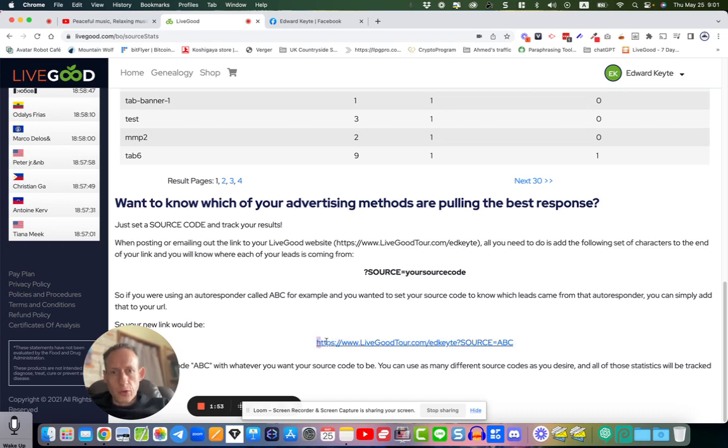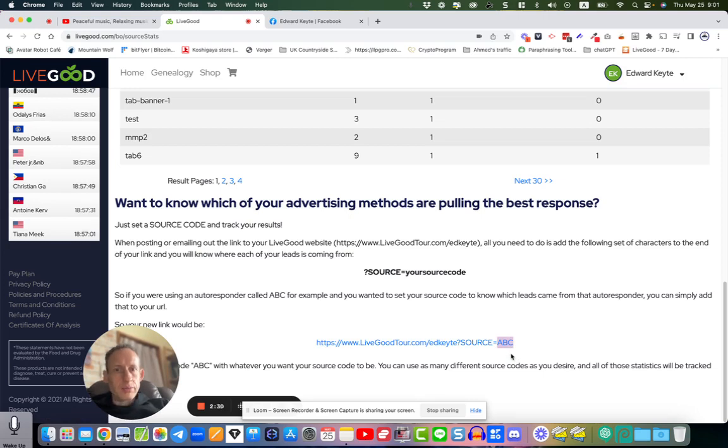Okay, so if your link for the free tour is this with your user ID there, if you put in the code at the end of your URL where it says question mark then source in uppercase, it's got to be uppercase there, and then equals, and then after the equal sign you can put what you like. This is just a label for you, so that when people click this particular link that you've set up like this with the code at the end after your ID, you don't have to put that uppercase after the equal sign. You can put uppercase or lowercase or whatever.